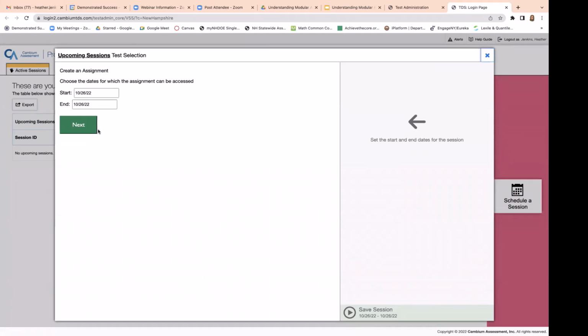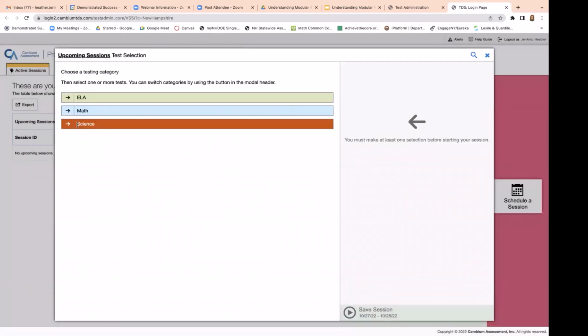There's just a couple of differences. So I'll show you. Again, if I chose to start tomorrow, I have up to a 2-week window that it will let me put in for that same test session. You could also just put in a really short time frame and just say you want it for the next couple of days coming up for Thursday and Friday of this week. And then you would just click next.